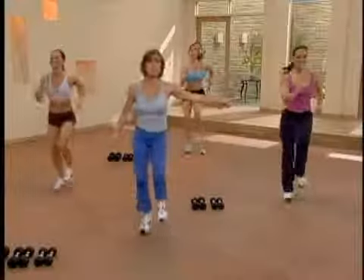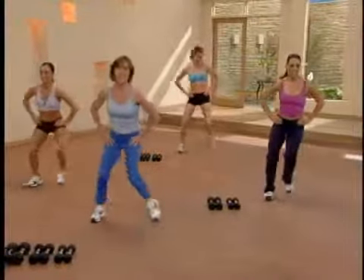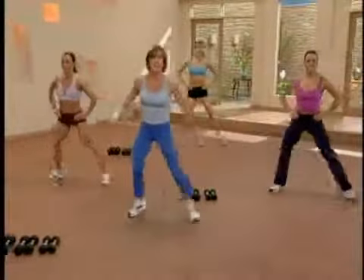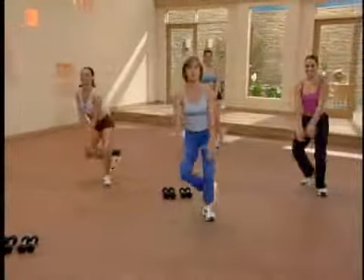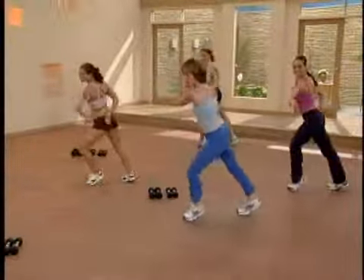New movement. Two steps to the right — get down low, really get those quadriceps working. Let's do a triple step with a step behind, a chasse. Let your arms just go out to the side. When your arms are big, your shoulders are squared towards me. But as you take one arm across, like the left and the right, your body just moves.